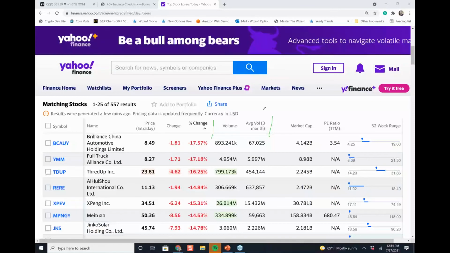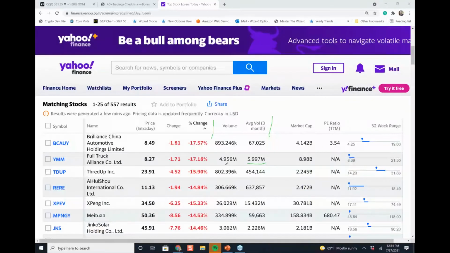Full Truck Alliance. The average day is 6 million. A whole day, an entire 6.5 hours of trading, is 5.9 million, almost 6 million shares. We are already at 5 million in the first 3 hours of the day. So are we going to trade beyond that? Of course we are. We are surging right now. Day's not over yet, but you can see the trend is that we're going to have more shares than normal today. Stock price is down 17%. Go to the next one, 802,000 versus 454,000. We're already halfway here. We're going to hit this number.